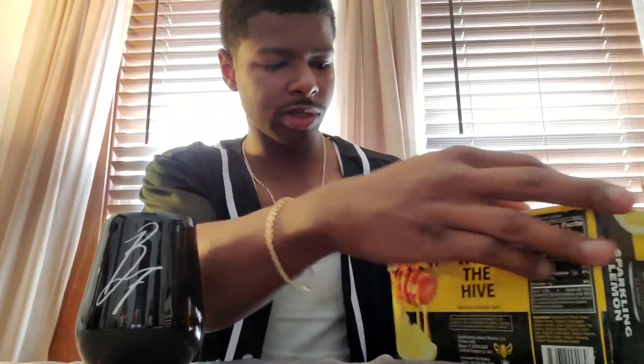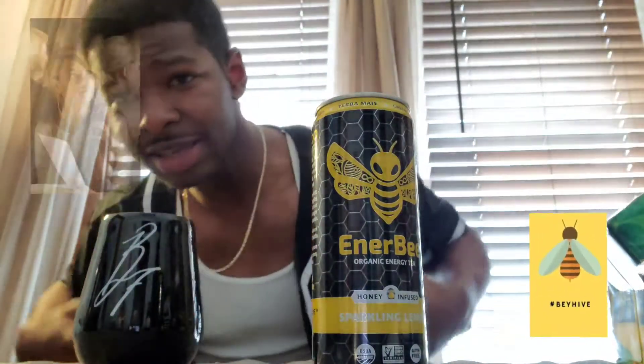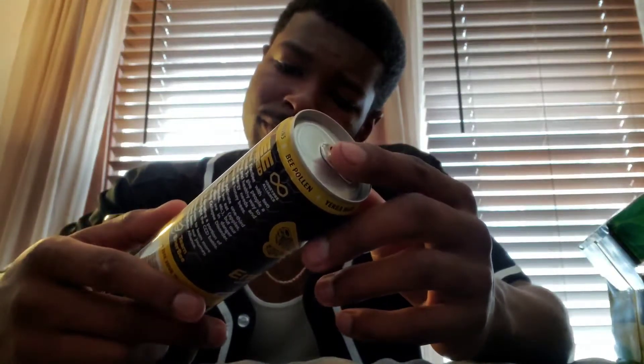We got our ice in the SR containers. Since the container is aluminum it should get cold real fast. Let's take one of these cans out and get a closer look. The design is really nice — the bee logo looks aggressive, almost like a super bee on a Dodge Charger SRT. It says 'bee-powered, honeybee alliance,' so I guess I'm part of the honeybee alliance now. It's got B vitamins, B pollen, yerba mate, green tea, and ginseng. Ginseng helps with a lot of things. And it says 'a swarm of natural energy' — that's dope, a bee talking about swarms.